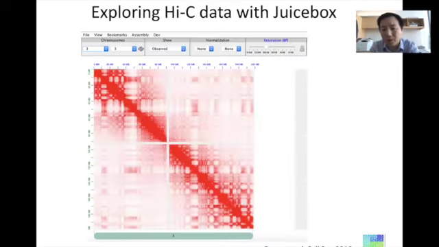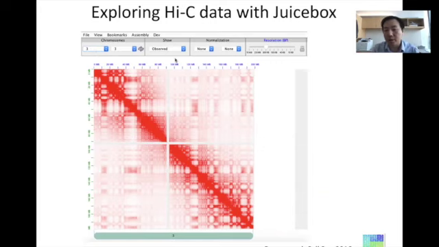So once you have a Hi-C library sequenced, what do you do, right? A really popular tool that you can use on your desktop is called Juicebox. It's from Lieberman's group. You just download Juicebox, and once you generate your Hi-C library and process it, you have your Hi-C file. You can load it with Juicebox, double click, and zoom in, zoom out. It's really fast. You can also see the inter- and intra-chromosomal interactions.